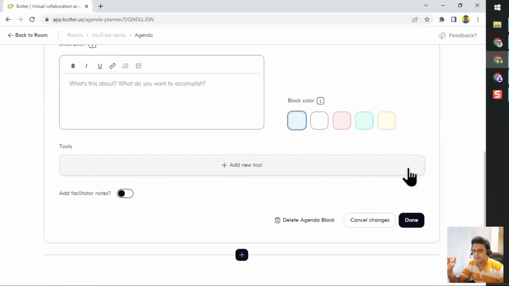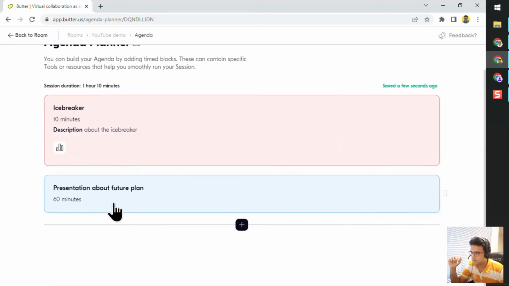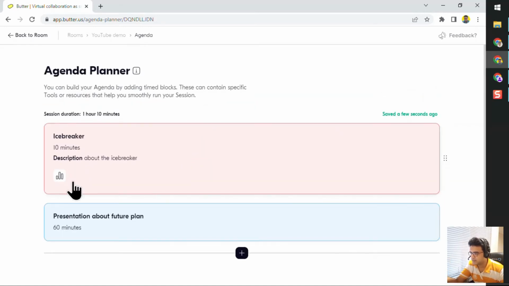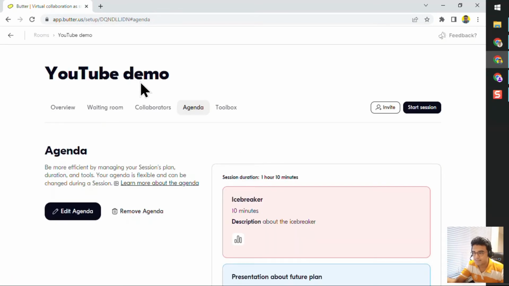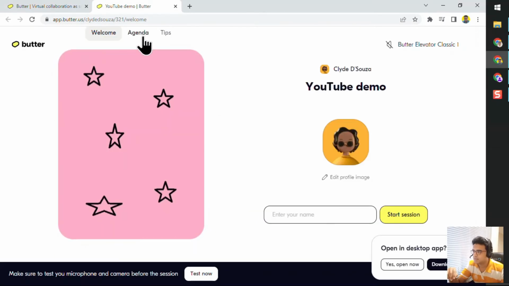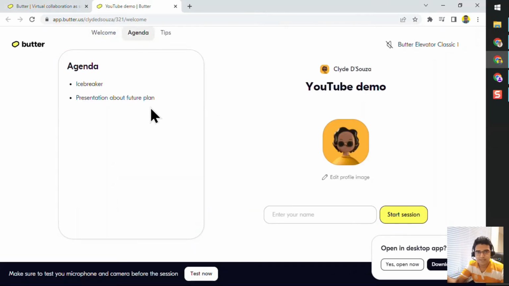You can keep on doing this, but I'll just click on done for now, and then that becomes my rough agenda. As you can see, it looks very neat, as if the facilitator has thought about what goes into this meeting and has described the various things that they'll be doing. This also helps participants because they can see the agenda in the waiting room. If I click on the waiting room again, go to full preview, you can see another tab has become accessible. It's called agenda, and as a participant I can see that this is the agenda of the meeting that I'm entering.